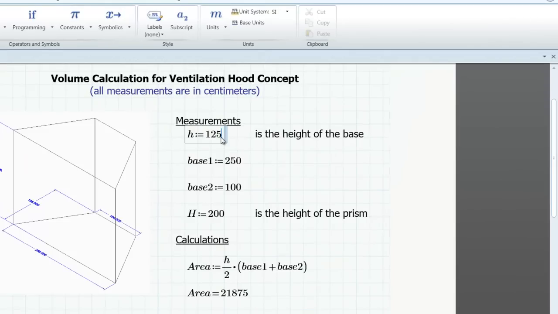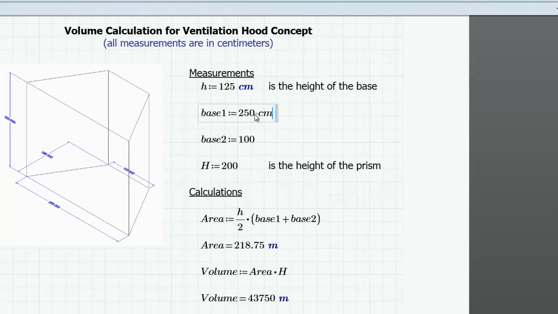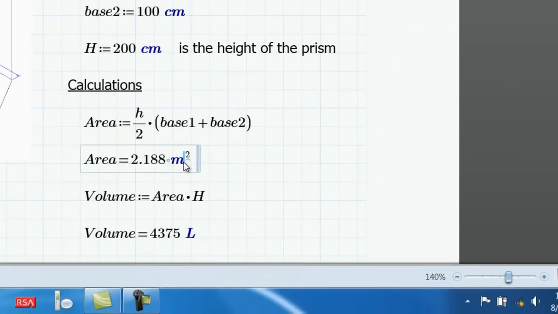I'm going to edit my math regions in my measurements, and I'll go in and I'll put the units in. So I'll add centimeters there and centimeters here, and you notice that these results are automatically updating, and right now I've got errors because I've got unit incompatibility. But once I'm finished adding all the units in, Mathcad is going to produce the results using its default units, which are metric, but I can change it to any appropriate units that I want.